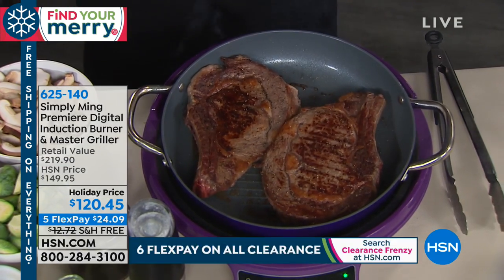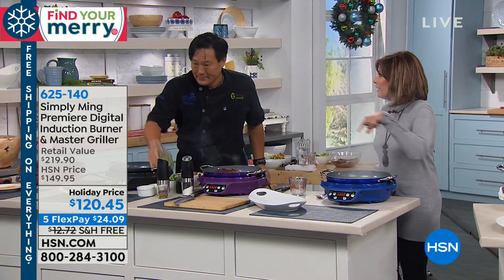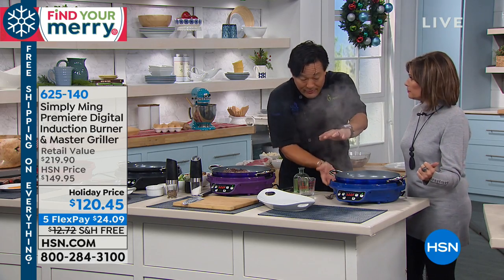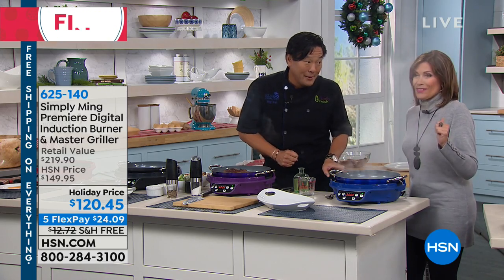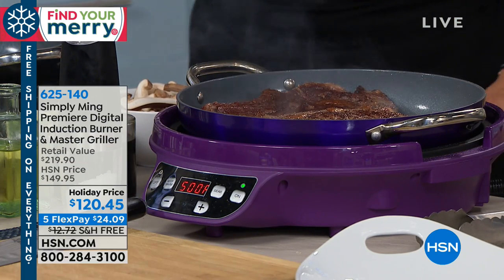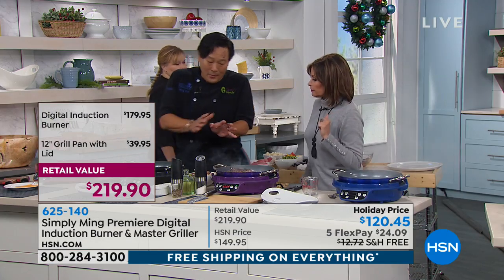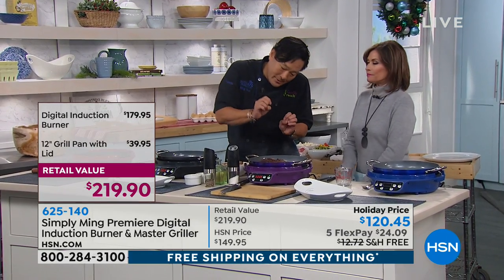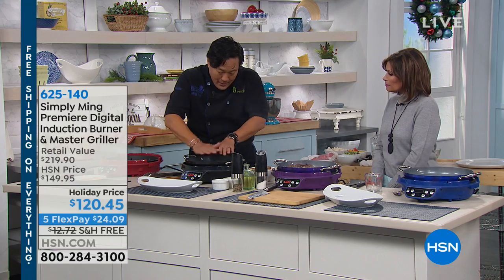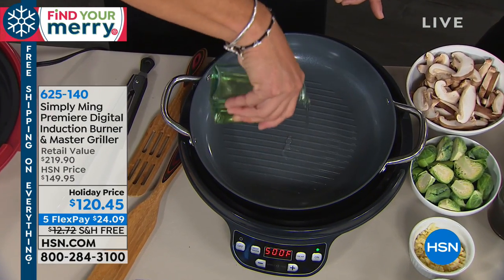Alice, Thanksgiving, Hanukkah, Christmas — it's all about cooking, going to potlucks and fighting for stovereoom. Bring this. Those first induction burners were complicated and expensive — the first one was $1,500. Think about this: with the pan it's $120.45 now. Look at the surface space you're getting, and you're getting the pan included. Look how fast you get it up to heat and up to high heat for searing. I'd be remiss if we don't talk about the coating — this is our midnight steel ceramic coating. Ceramic is the second hardest material in the world. The heat goes all the way to the sides and even up the sides because the coating is not only inside but also on the outside. That makes things cook more quickly because it conducts heat, and cleanup is a breeze.